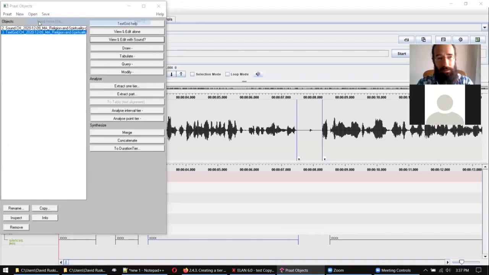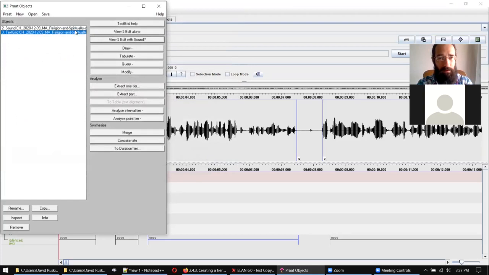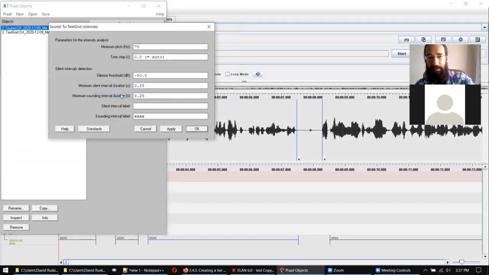So in Praat, what you would do is read a file in. I chose this WAV file, and I've already got that open. What we can do is annotate this WAV file to TextGrid that includes silences, and this will try to do it automatically. The thing is, there are a bunch of parameters here, and the default values are not the ones that I have on the screen. When it starts, it'll give you values like minimum pitch 100 hertz, silence threshold -25 decibels, and so on and so forth.